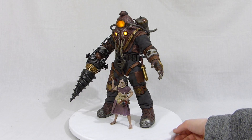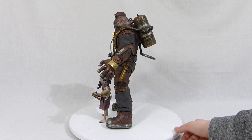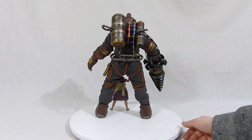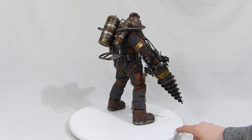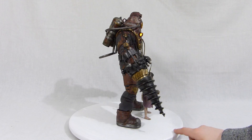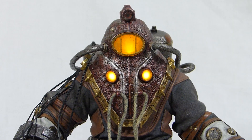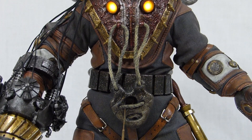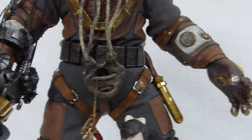Now we're gonna have a 360 view of the figure with the little sister. There's actually a lot of details in the back of this figure with the tank here — it's really nice. There's also this thing here to hold the little sister, and we got the drill. These aren't attached very strongly, so you can remove them to put the extra hand instead of the drill, so you have to be careful. I'm actually really happy with this one. I really like the materials they used — you have all this kind of leather everywhere, and it looks pretty good with a lot of wear.